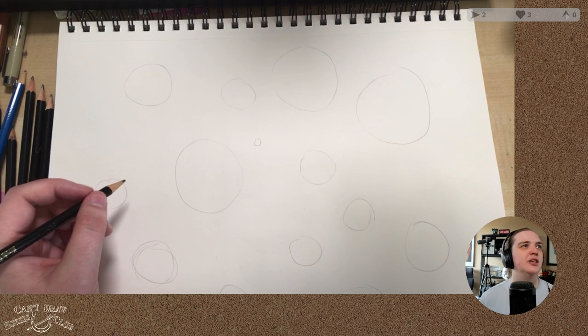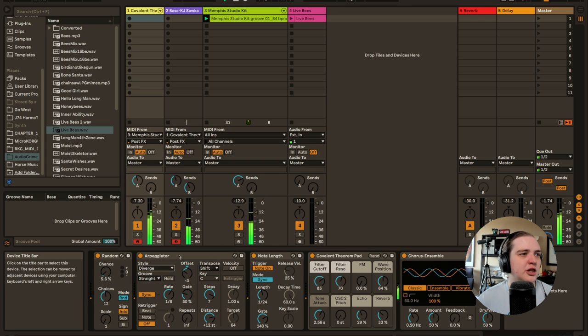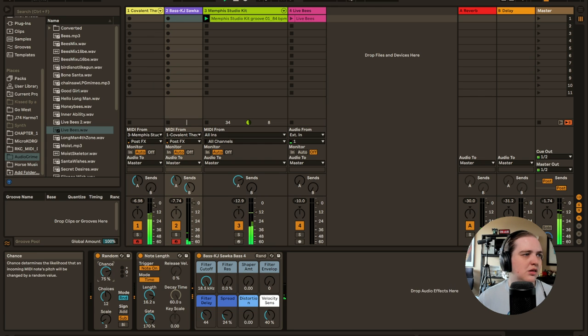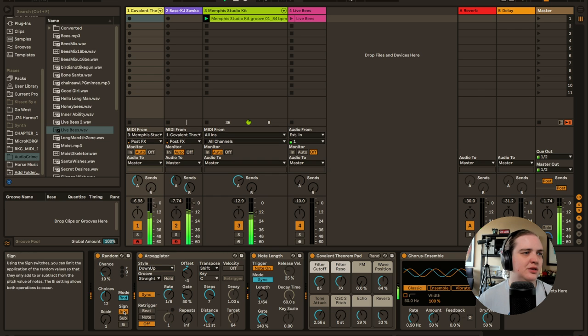All right. Want to make some changes up on the old Ableton. Different arpeggio pattern. Pick a pattern I don't like. Down up. Also, I could change the key, right?